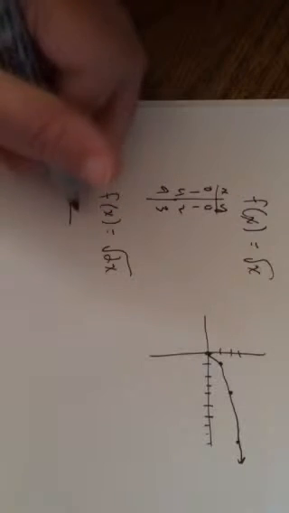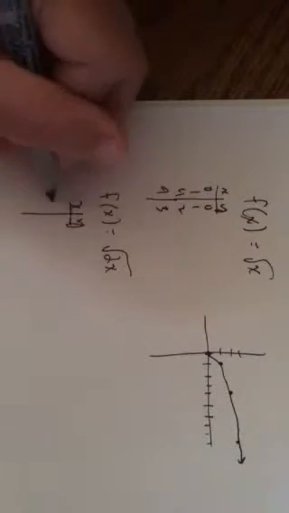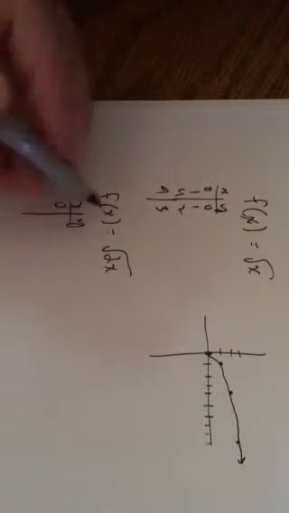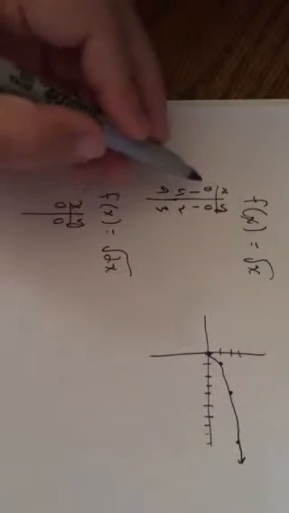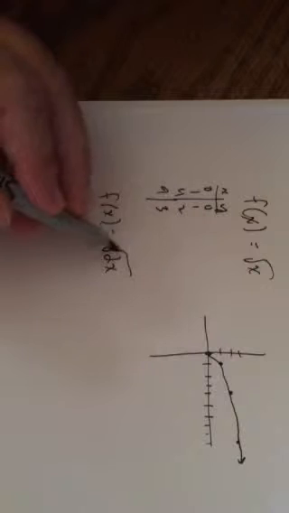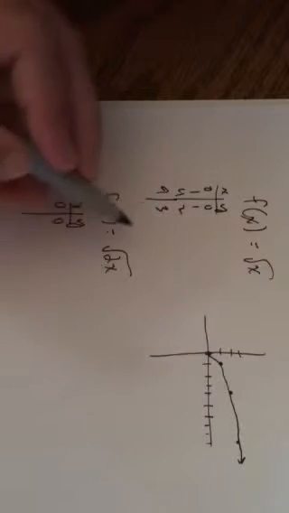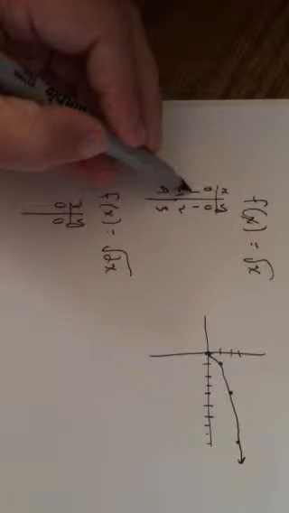And again, I can set up a chart just to kind of see what happens. If I sub in 0, it still works. 2 times 0 is 0. Square root of 0 is 0. But if I sub in 1 this time, I'm not going to get anything easy. I'm going to get 2 times 1 is 2. Square root of 2, I can't do anything with. So subbing in 1 isn't really going to help me much.